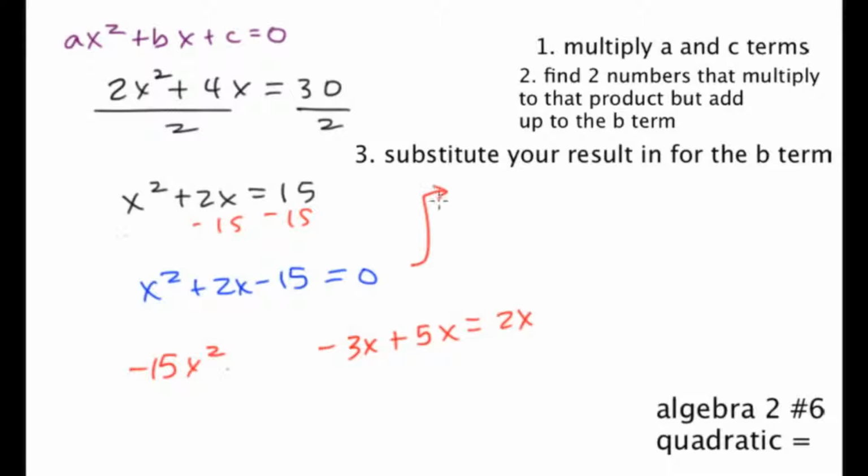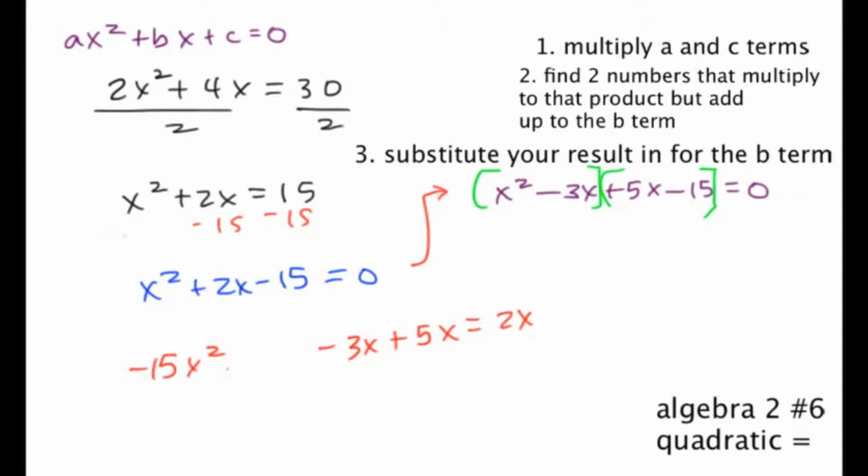So what I mean here is just go up here. Let's just rewrite this. x squared plus, instead of 2x now, we're going to replace it. So actually, let's get rid of that plus sign. It's going to be minus 3x plus 5x, minus 15 is equal to 0. And now I'll just show you a little cool thing. If you group the first two terms and the last two terms, and then find the greatest common factor for both, the binomial that's left over is going to be the same.